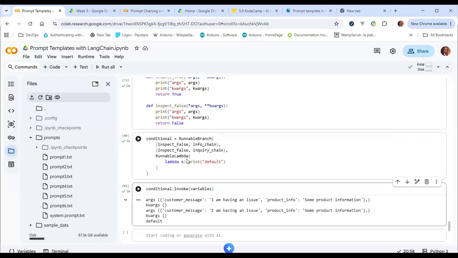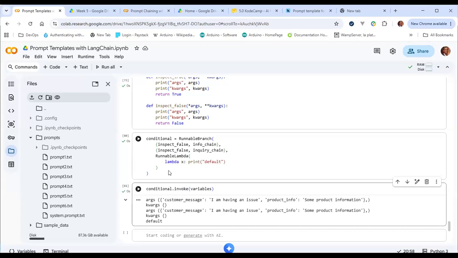Now, to combine all of this into something that does what we expect, we take the customer message and run it through a runnable parallel.